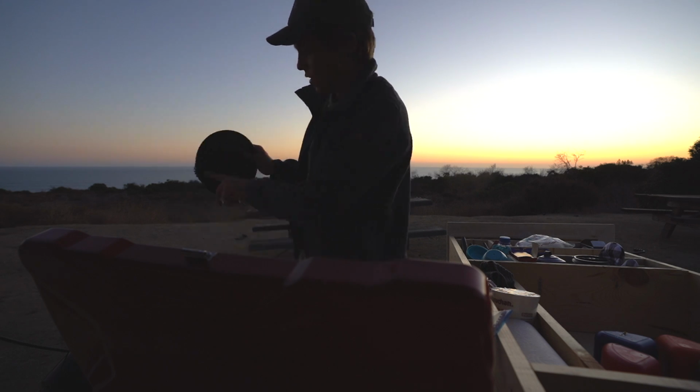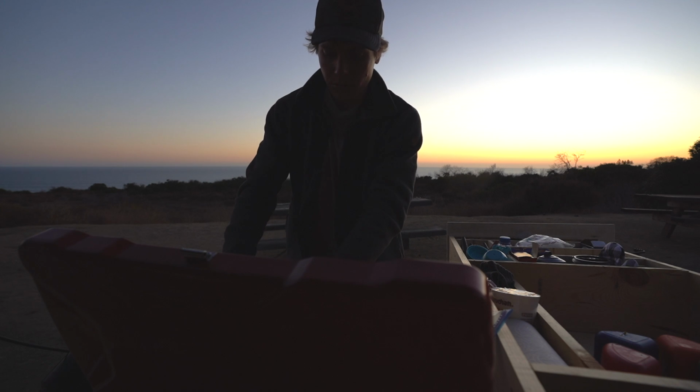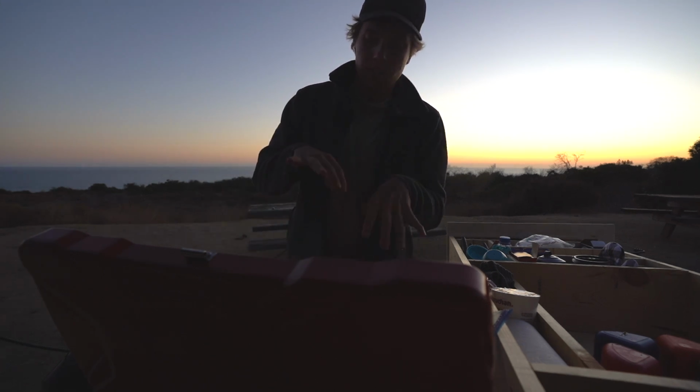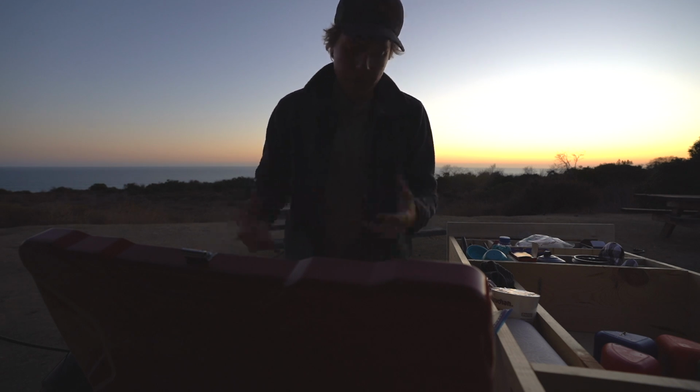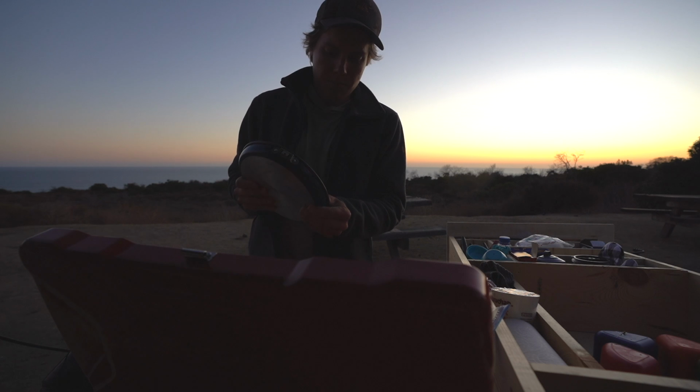Before, when I've done this, it's been on the grill or I've steamed them. I don't have like a steaming pan. For those of you that don't know what that is, it's basically a pot that you put water in, and then it boils up, and there's like a grated thing that you put on top of it so things get steamed. I'm gonna kind of try to makeshift a steam thing.